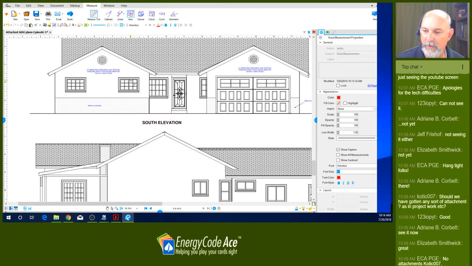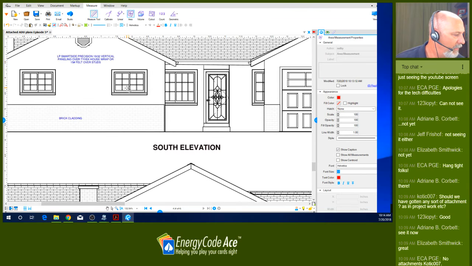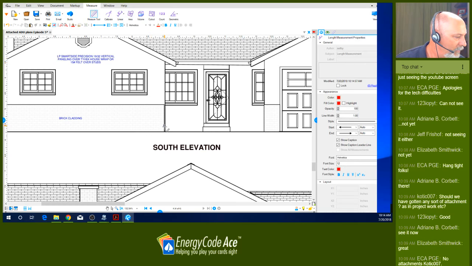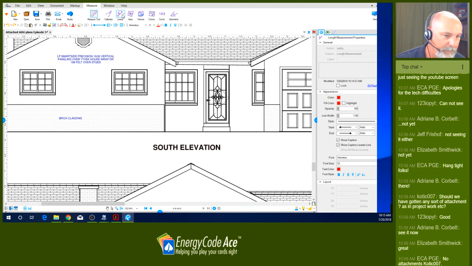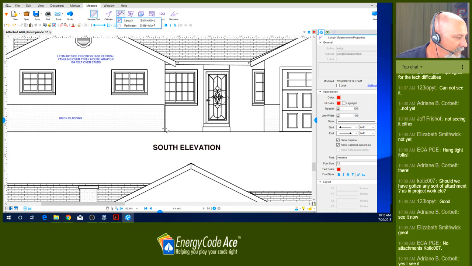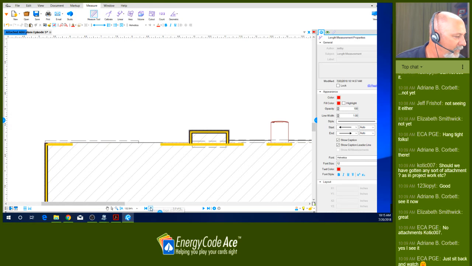So I don't have a cross section on this, but I can estimate my building height. Here for my elevations, I believe we're at 9 feet. Yep. So let's go with a 9-foot plate on this.